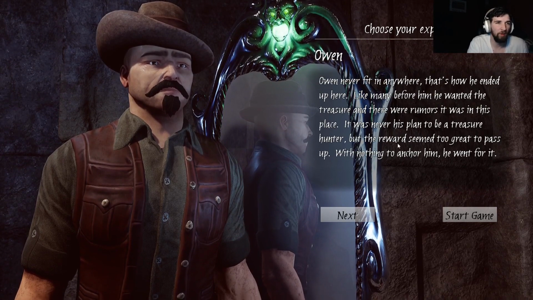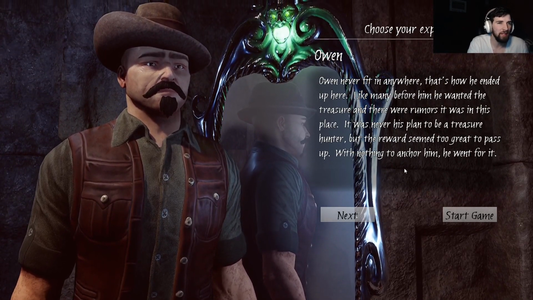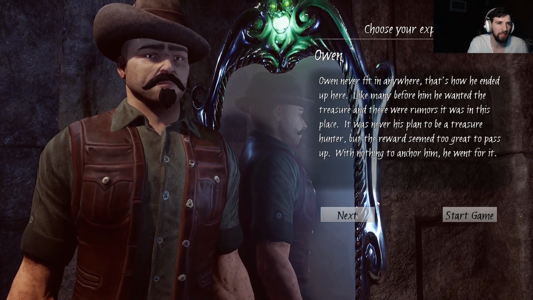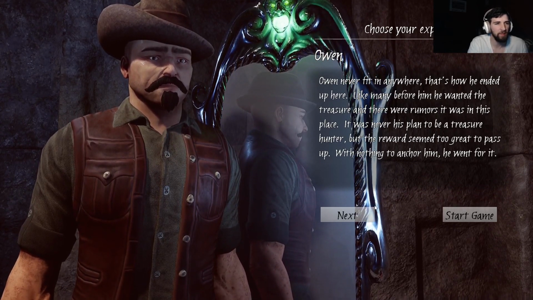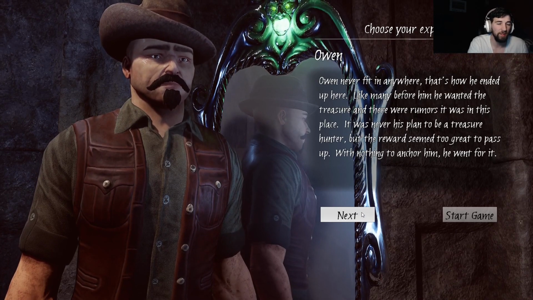Choose your explorer. Oh, and never fit in anywhere. That's how he ended up here. Like many before him, he wanted the treasure, and there were rumors it was in this place. It was never his plan to be a treasure hunter, but the reward seemed too great to pass up. But with nothing to anchor him, he went for it.